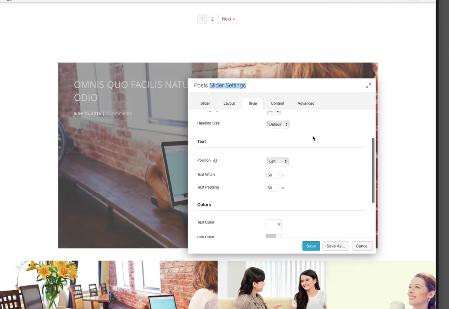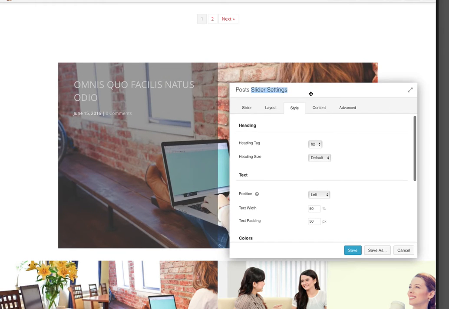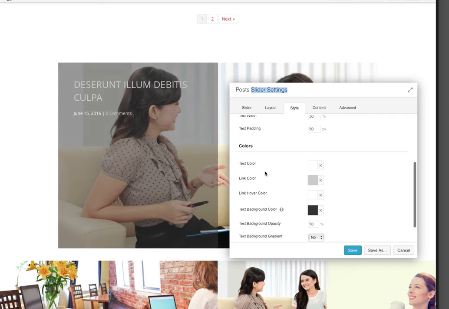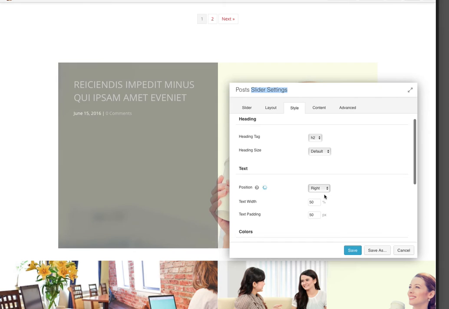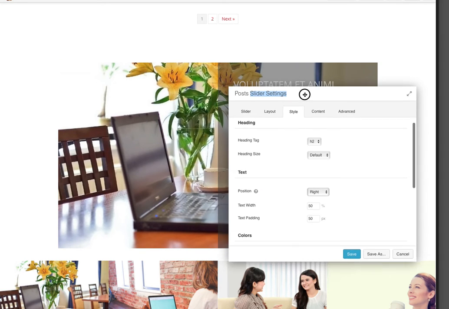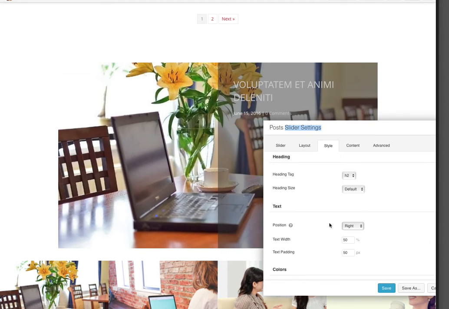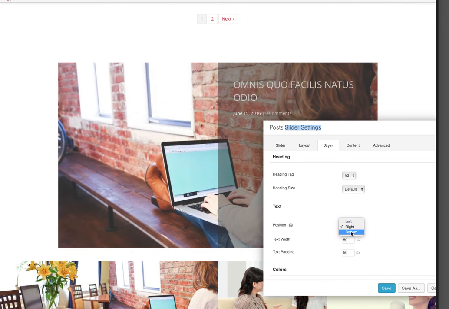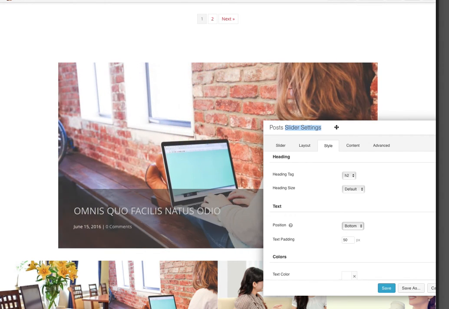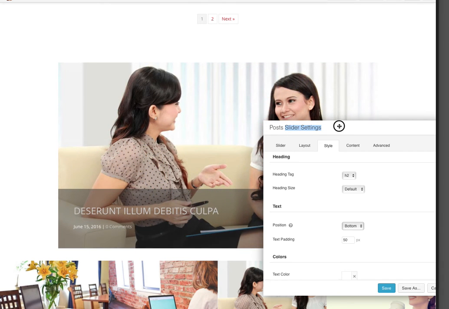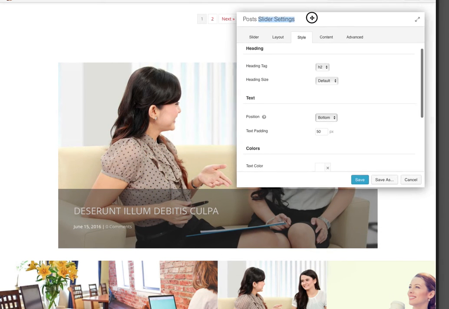Okay, styling wise, you have quite a few options. You can obviously style your heading, you can style your text, you can do that styling however you want. Now, what this actually does is it moves the position of the whole box that the text is in. So you'll see that move to the right, and when I change this to the bottom, it's going to move that box to the bottom. So this is quite a nice effect you see on a lot of websites where you've got a semi-transparent box at the bottom and it's just got the post name and date and maybe say categories or comments.